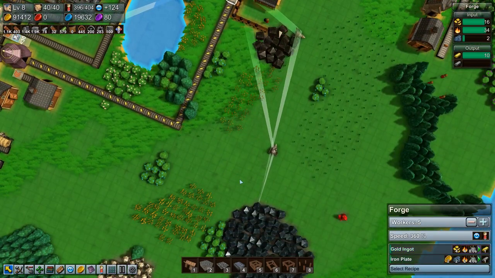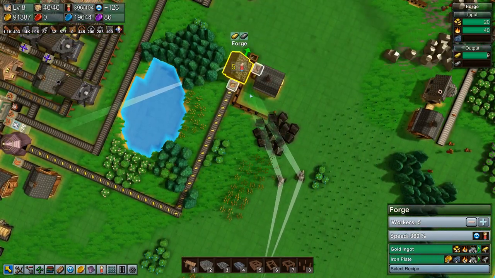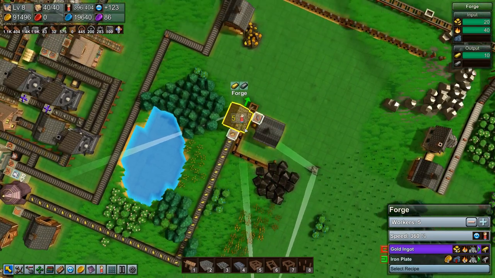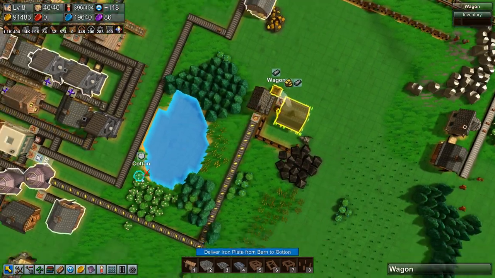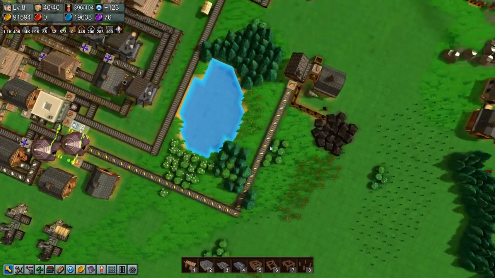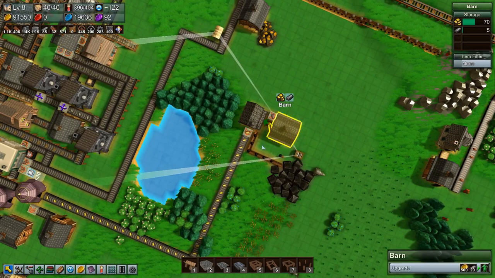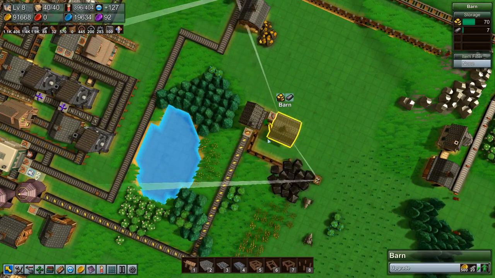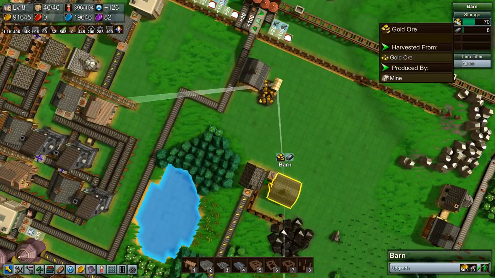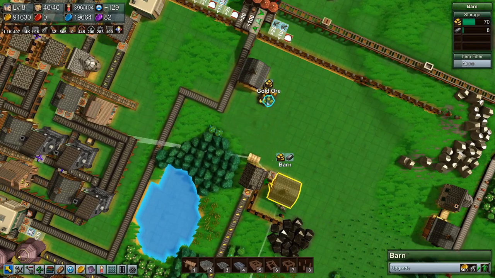Okay. Could actually build a suit for it, I guess. But nah. Oh, you grab and bring down there. Alright, so that should speed everything up a little bit. And this is almost out of gold ore. So then we'll need to pick up gold ore up here again.